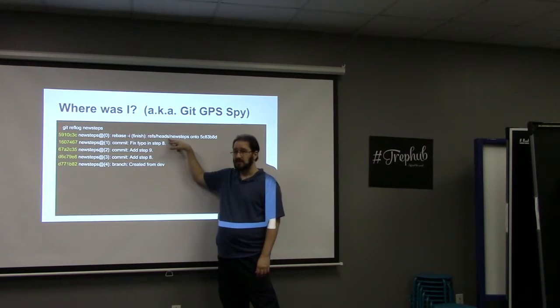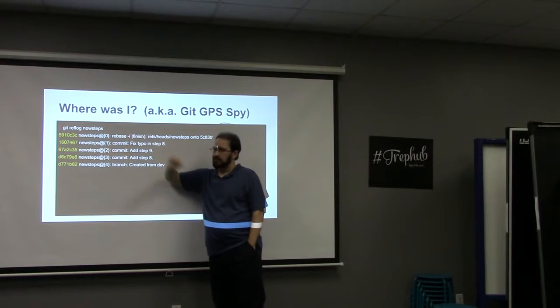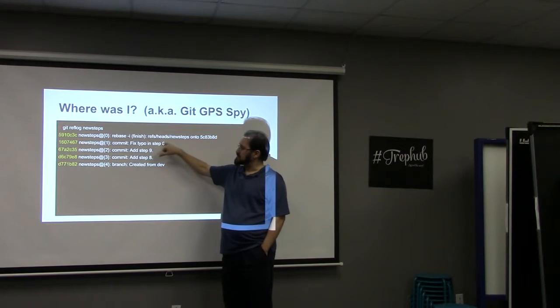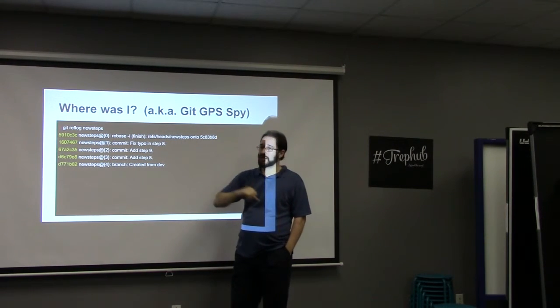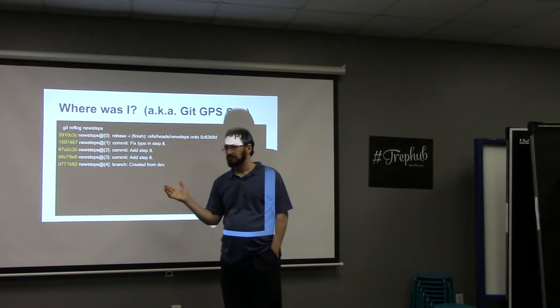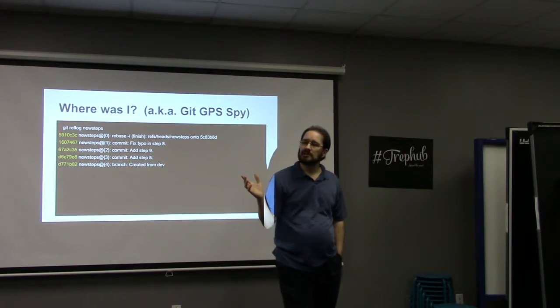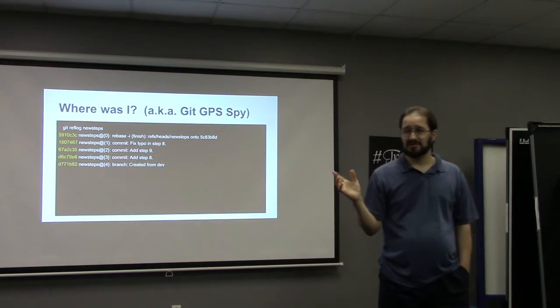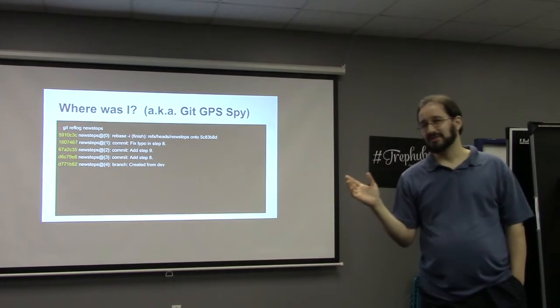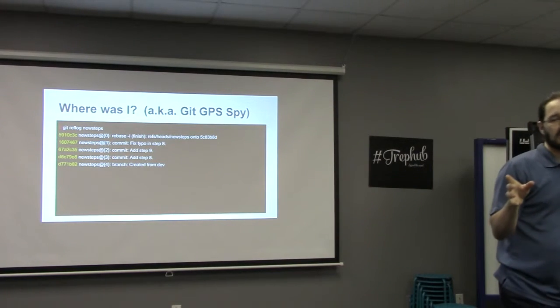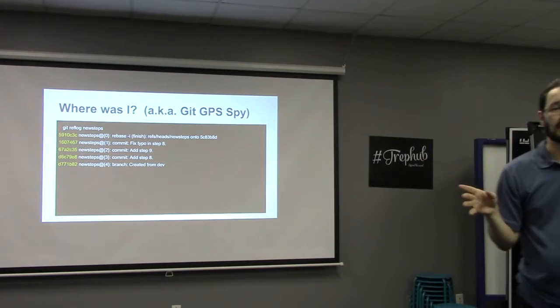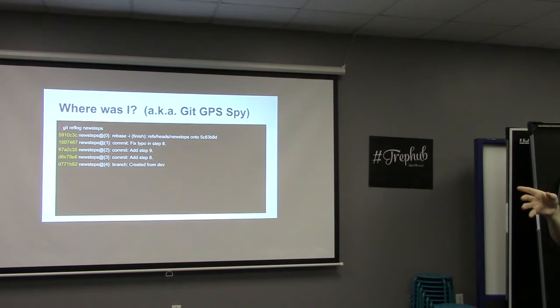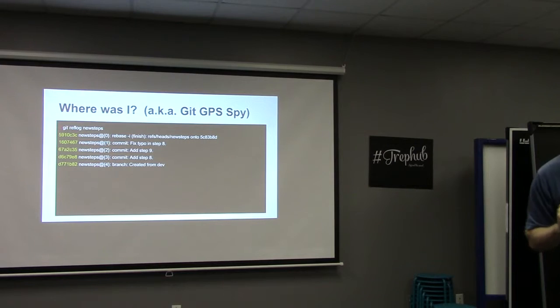If I decide, you know what, that rebasing process that I did didn't work out so well, I can actually go in and tell Git, reset that branch pointer back to the way it was before I did that last operation. And all of those changes that you made are now available again. So as long as you do this within a couple of weeks, before Git purges that information out, it's always there somewhere, and the reflog command is probably the key tool for finding those seemingly lost commits.